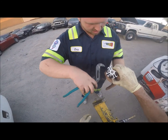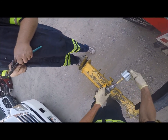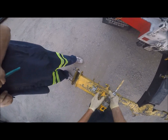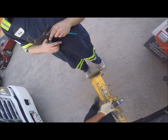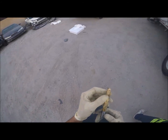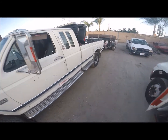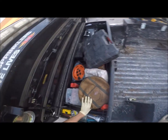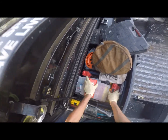Here, let me see that real quick, just before we get into this. That's not gonna help you out anymore. I'm guessing that bit's too small. I don't want to use step bits, that's kind of my other issue with this. The what? Step bits, the ones that gradually get bigger. This is a 5/8 drill bit. This is not quite 3/4, but oh well, I guess we have no choice. Good thing that's aluminum, so it should eat right through that.